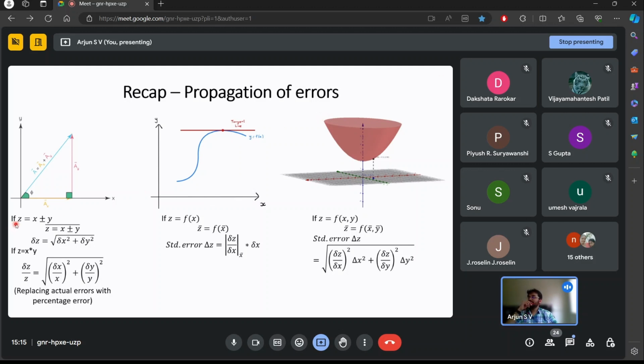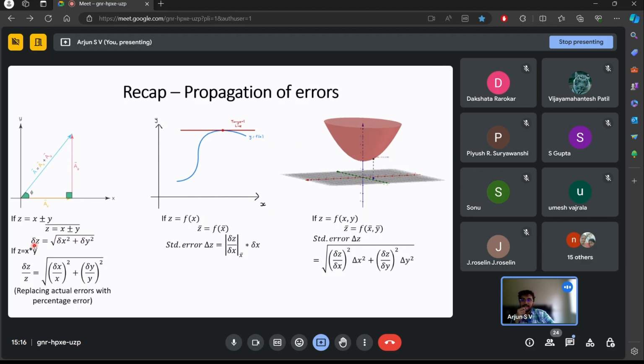Let's say we have an operation z, which involves the addition or subtraction of two different parameters x and y. How will we represent z in that case? x is x bar plus or minus delta x, and y is y bar plus or minus delta y. So z will also have a z bar, which is the mean of z, plus or minus delta z, which is the standard error of z. z bar is easy to find, which is just the sum or difference of the means of x and y. So z bar will be x bar plus or minus y bar. Sorry, there is a mistake here. But how will you calculate the standard error?